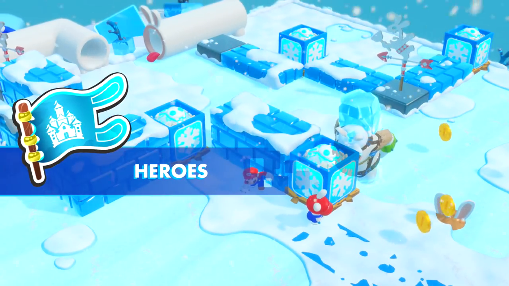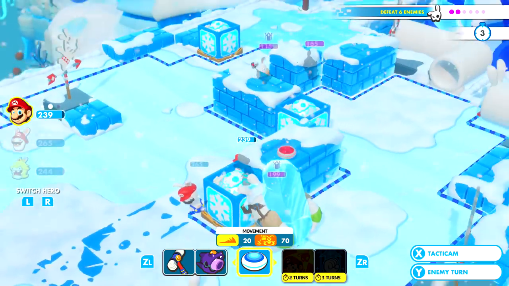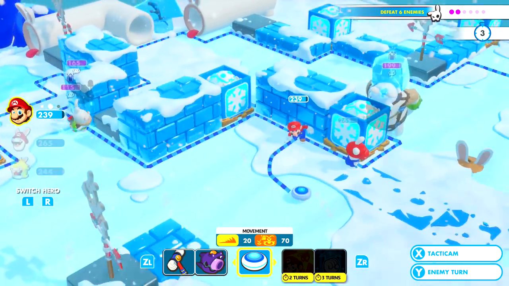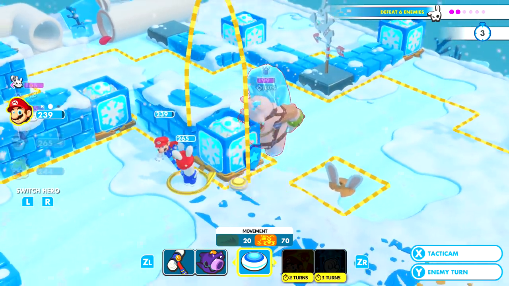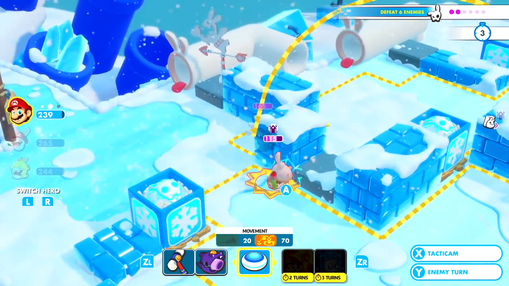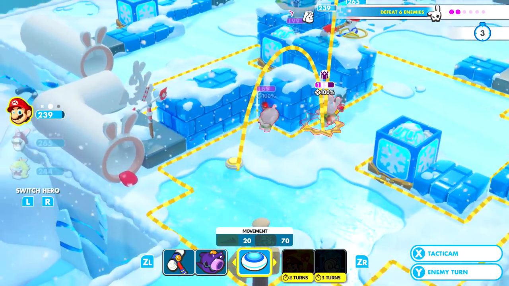Oh gosh, there's more popping up. Wait, how many were we supposed to defeat? Defeat six enemies. We only defeated two so far and there's only five on the field. So this additional one is something we need to deal with for sure. And so maybe, who should I land on here? Maybe you? And then maybe just, oof, I don't know.